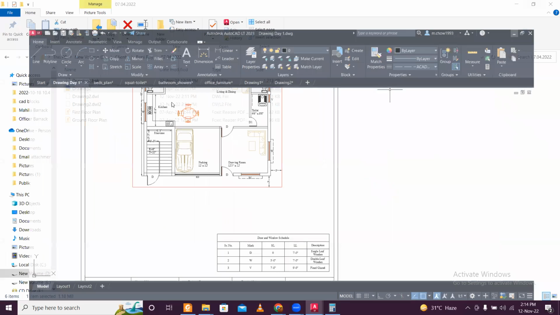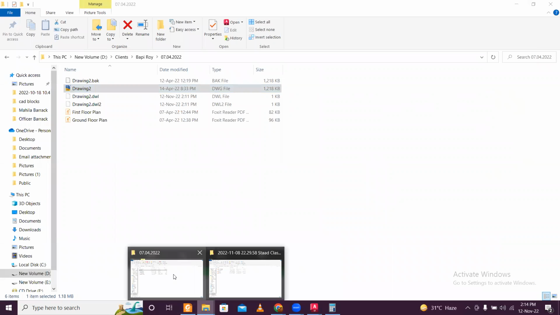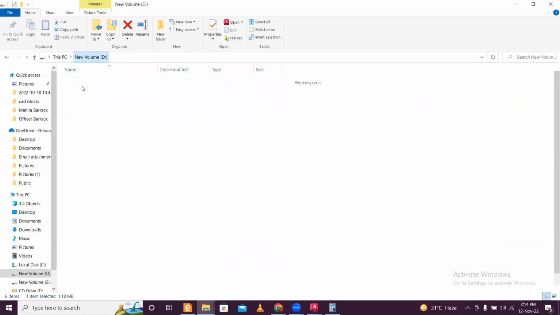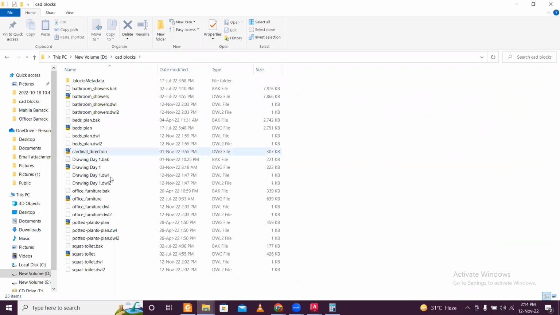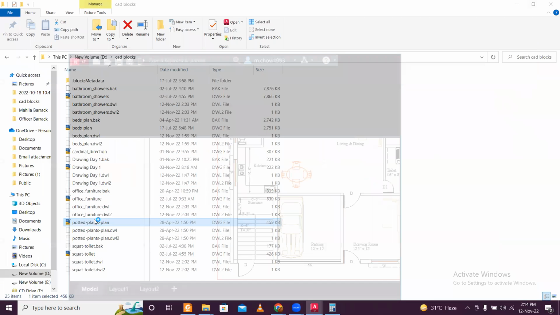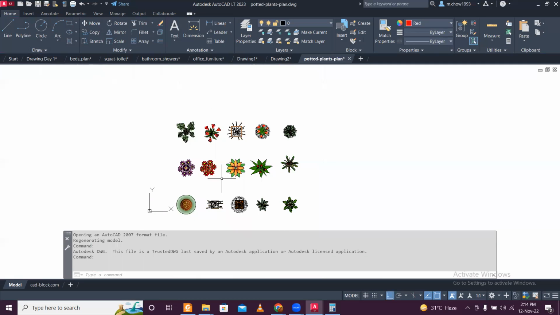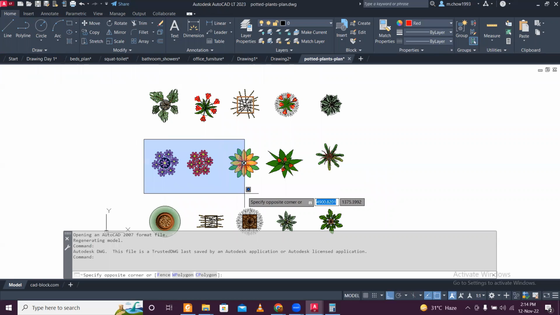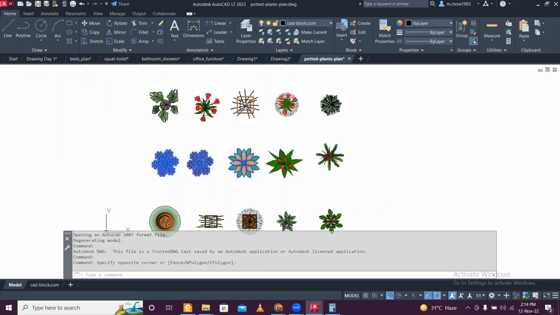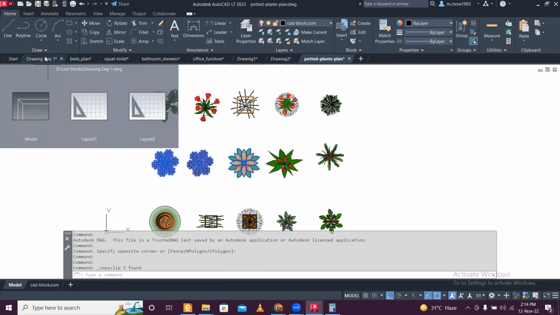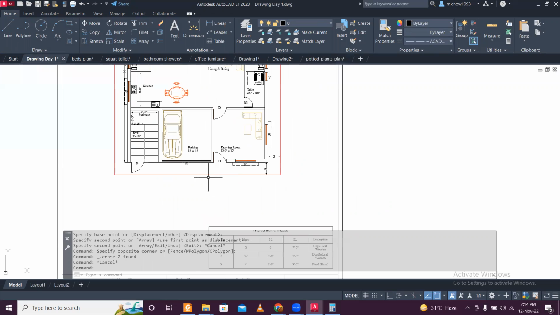So for that, let's go to some of the CAD blocks of flower potted plants you can download. And here we'll just take a couple or three varieties, and press Ctrl plus C. And then in the drawing, just paste it.